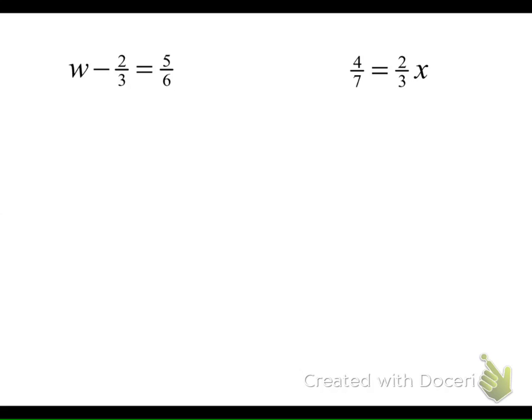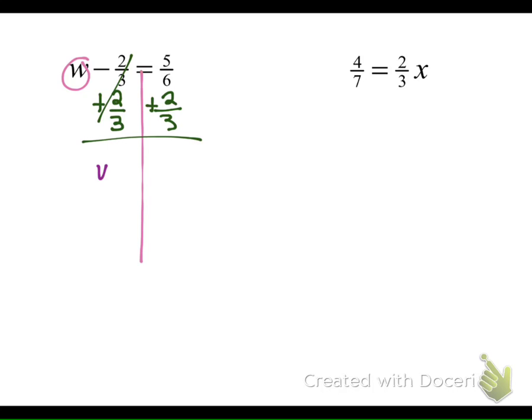So the first thing that we're doing, as always, when we're solving one-step equations is that we're always going to start by circling our variable, drawing our line of equality, and then our main goal is to get that variable by itself. So, Kelly, if I want to get the variable by itself, what do I have to get rid of? Yep, we're going to add 2/3. Whatever I do to one side then, I have to do to the other side. So my 2/3 cancel.